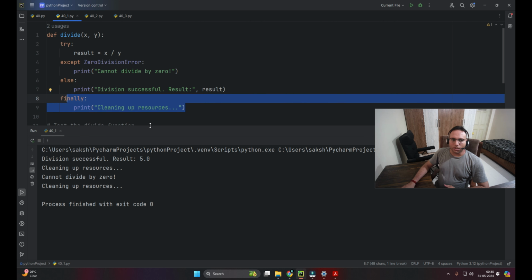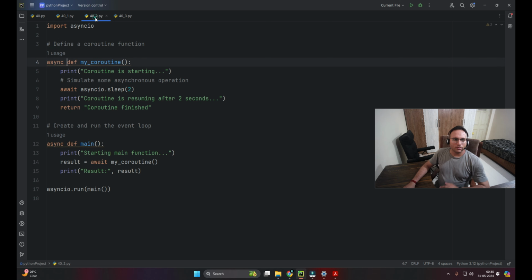Now I'll go to the next code. So this is the third code, where I want to make you understand await and async, and this is the library which we have discussed. The concept is a bit clear. Whenever we want a pause before the output of the next statement, like before printing the statement we want a pause in between, pause in the context of sleeping, then after that the next statement gets printed.